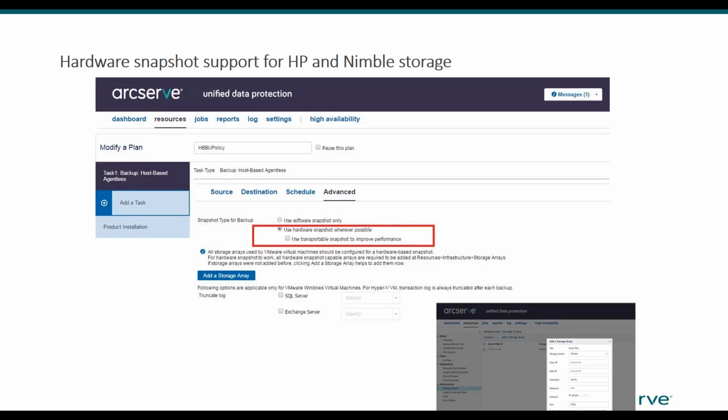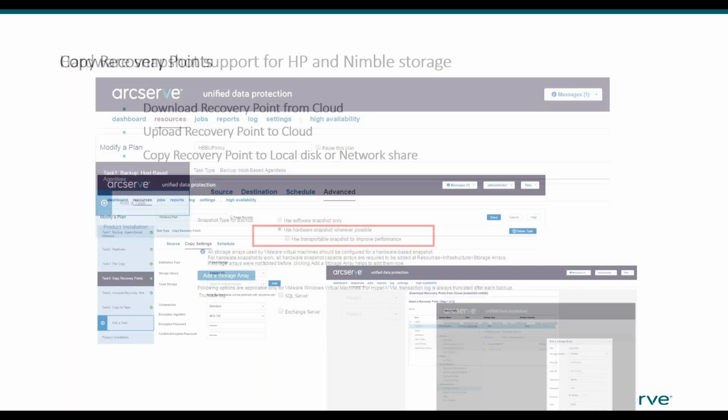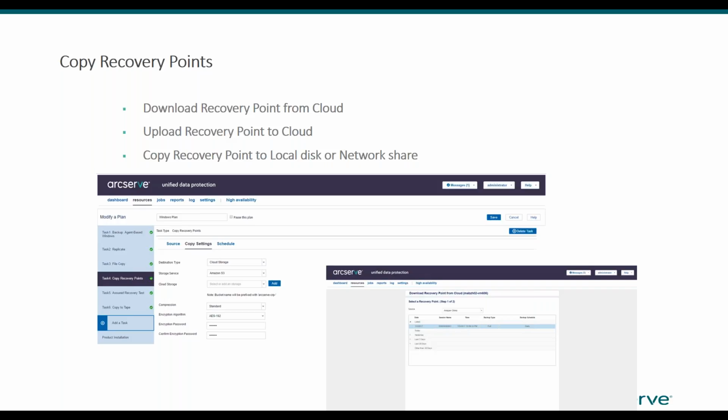It's very, very straightforward. Now we are going to leverage tools within those vendors, right? In order to do that, I was just looking at the HP one, so it's on top of my mind here, like the HP RMC tool. So in some cases, you do have to make sure you have those tools available to you from the vendor as well. Copy recovery points up to cloud. So I have a whole backup that I want to send up to my cloud location, my S3 cloud location. Very straightforward doing that as well.